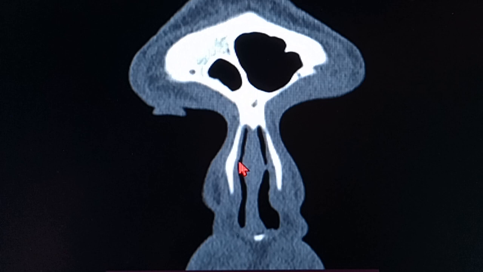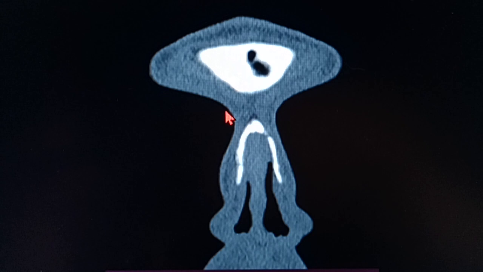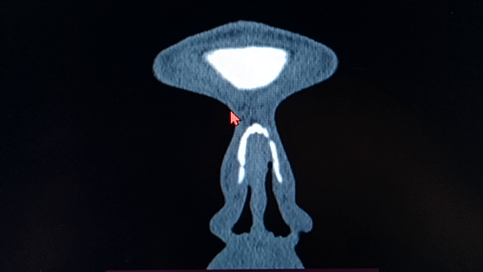Okay, so I'm going to start with the very first point. Before I start, there's one more video which I had done for the CT scan. In this video I'm showing you the DICOM view, the dynamic view. But the first video which I had performed on the YouTube channel, showing the basic anatomy of the CT scan, was in a hard copy view. If you want to have a look at that, I can post the link for that video over here. That video got a very good response. It has around 20,000 views. So you can just go and have a look at that video. This video I'm going to show you as a dynamic CT scan.